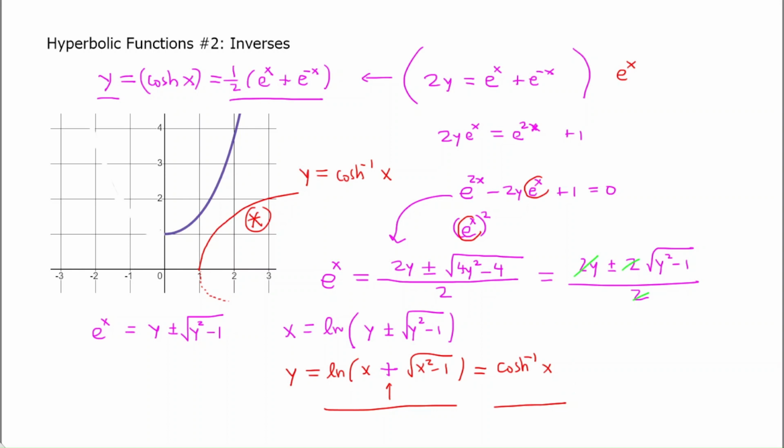Just a final bit of insight here. It kind of makes sense. Think about this: if the hyperbolic cosine, or any hyperbolic function, is defined in terms of exponentials, then its inverse probably should have something to do with a logarithm. Kind of makes sense, maybe more philosophical sense than anything else.